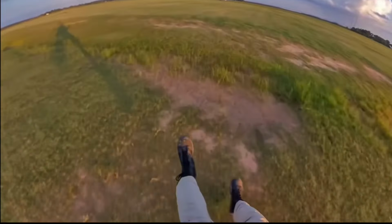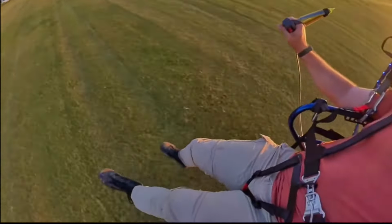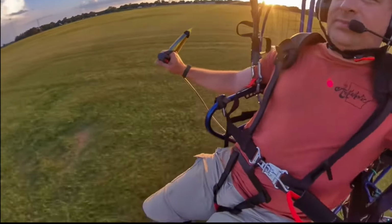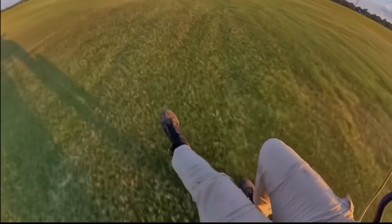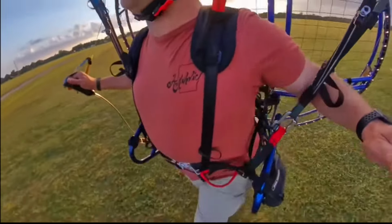I put one foot down so I can feel the ground and the other foot up, and I'm always looking at the horizon. I'm not looking down. If I look down, I'd probably fall. So as I get closer, you can see that I don't pull too much brake. I just let off the gas, and there I am.